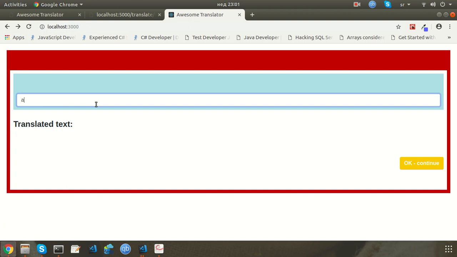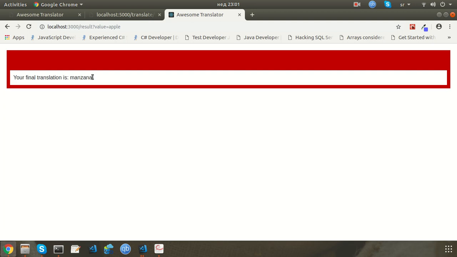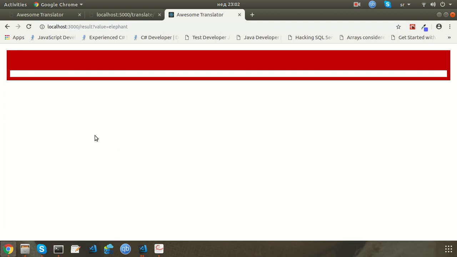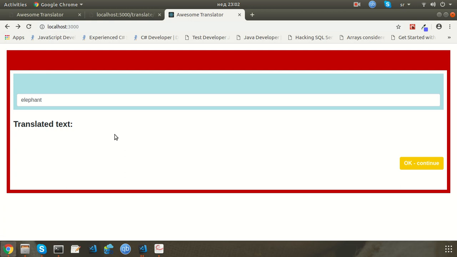For example, apple, manzana. Okay. Or elephant. So as you can see, the translation tool actually works, and with any word that is in the Merriam-Webster's web service or in that dictionary, we will get an output in Spanish.